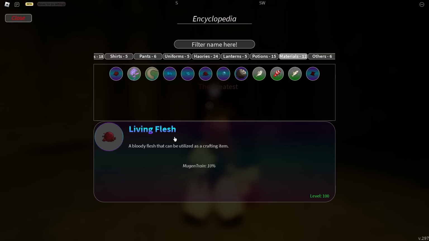Both really good methods. Living flesh is a 10% drop from Mugen Train. Pretty much for living flesh, this is going to be the hardest part in my opinion about the entire Devourer set. This is only a 10% drop from Mugen Train, and Mugen Train is only hourly, so this is a hard one to get. You are going to want to trade for living flesh or just grind Mugen Trains. This one will be the longest to get.